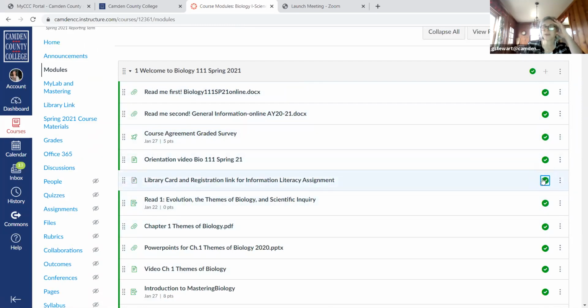I'm going to publish this briefly and then I'm going to unpublish it. This will be the same. You'll see this here. It says library card and registration link. One of the librarians will hold, I believe she uses WebEx, an information session for you and explain the assignment to you and how to use your library card remotely. And she only offers that at certain days and certain times. And when I get her list of days and times for this semester, I will make this link live for you. You must have a library card before you try to register for the session. I'll say that again. You must have a current library card before you register for the session.